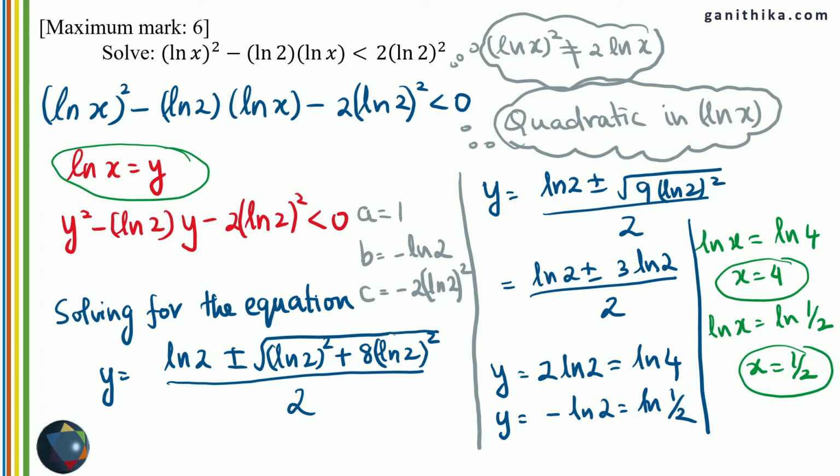We are still not done yet because this is an inequality question. So we have to give the answer as an inequality. For less than 0, the quadratic is going to be below the x-axis between the roots. So half to 4 for x values will give you the inequality less than 0. So the x value between half and 4 will be the solution for this inequality.